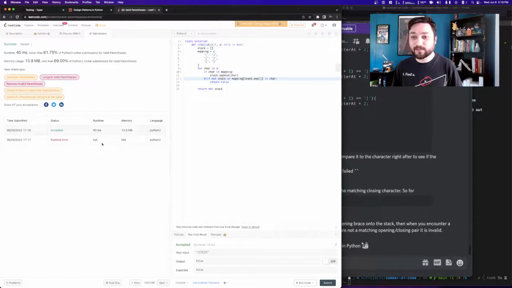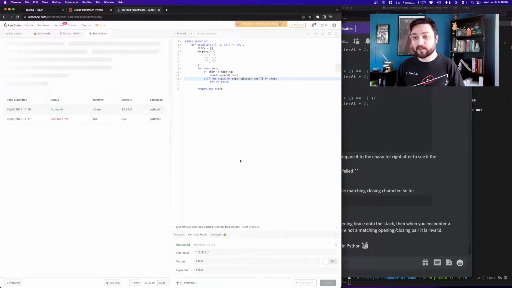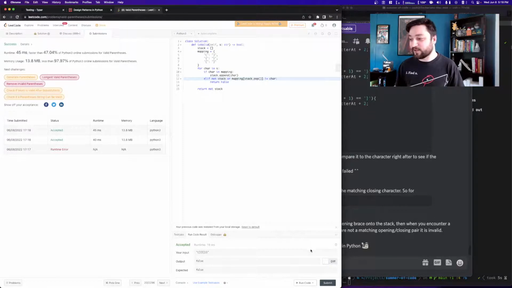These run times are kind of funny to me because they change so randomly. I think it's because they have so many people screwing around, running stuff on their servers that the runtime changes crazily. If we run that again, we can run it again by hitting submit. It shouldn't be anywhere near 40 milliseconds. It's 45.